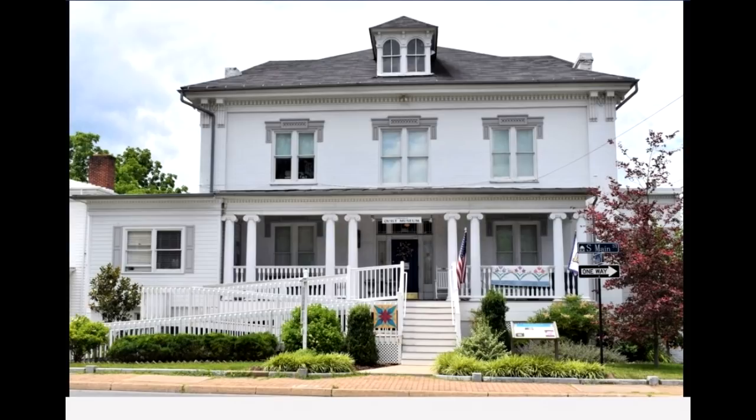Okay, so the museum, for those of you who don't know, is an old pre-Civil War home. So it is massively interesting to go inside because you're in a home and you're going in all these different rooms. What part do you like best about the actual building the museum's in? So the museum, like you said, is pre-Civil War. It was built in 1856, and it's gone through a couple owners. We call it the Warren Sipe House. The original owner was Edward Warren, and then later on, it was owned by a man named George Sipe. A lot of people love to come see it for the Civil War history. It was a hospital at one point.